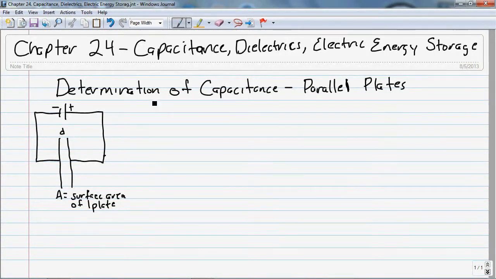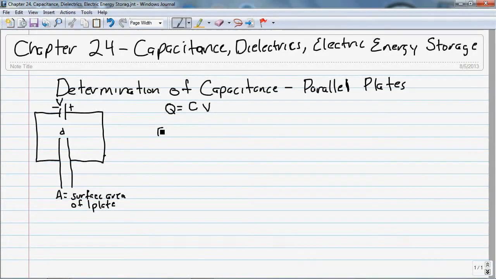Now measurements can be made, and we can find a relationship between the amount of charge and the potential, which is this charge source is going to have a potential V, and it's a linear relationship. It's Q, charge, is equal to C, the capacitance, times V, the potential. So let's look at how we can calculate the capacitance of two parallel plates.